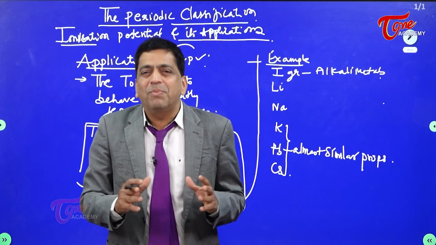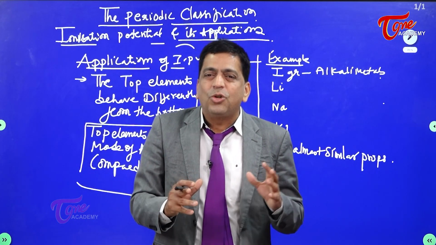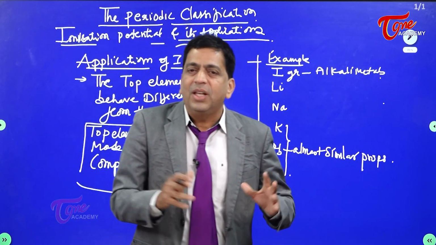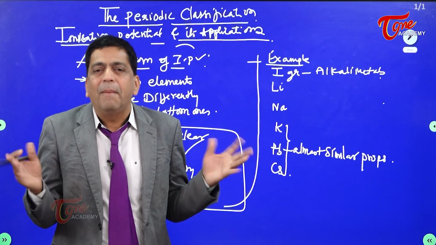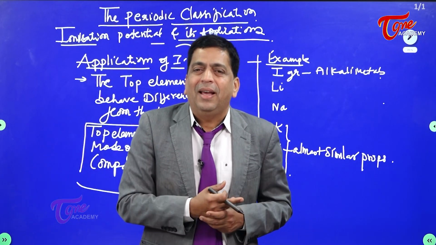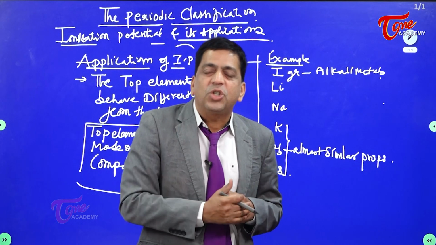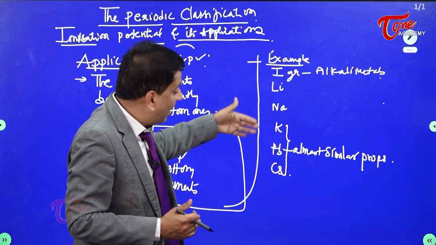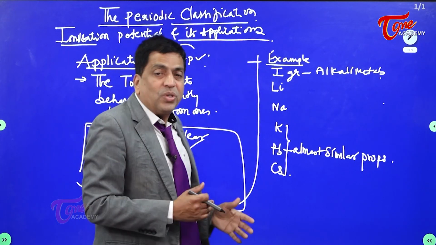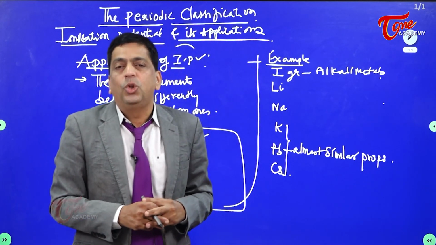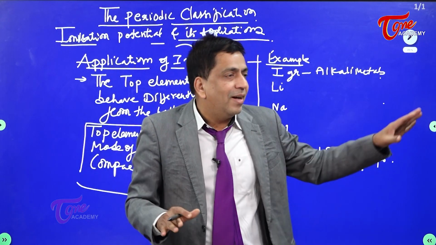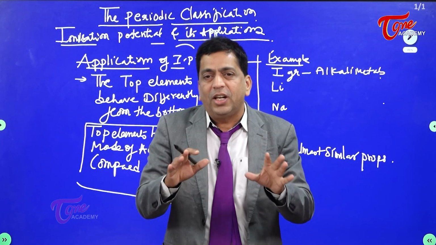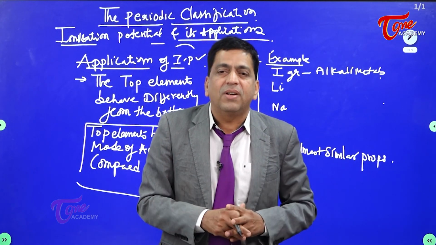There is absolutely not much to differentiate in this property. Of course, they have their own identities, I'm not denying it. But there is absolutely not much to differentiate in the way the first and the second are behaving compared to the remaining. Lithium, even though we call these alkali metals, the best metals in the periodic table, behaves completely different from the remaining elements.